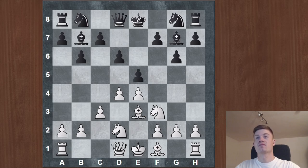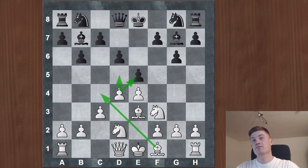And this is the first moment where I want to give you the chance to think about the position on your own and make a decision. I will give you three options, which we then discuss, and those are closing the center with d5, taking on e5, or just developing further. Take your time, think about them, come up with something which you think is strongest, and we will discuss all those moves now.